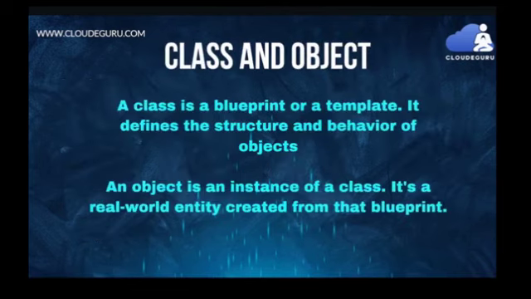Now, in object oriented programming or in Java, there are two important concepts or building blocks that are classes and objects. What are classes? Classes are blueprints or templates using which you can create objects. Objects are real time entities. So let me give an example. Suppose you are going to build a software for your school or your college. So in that system, student could be a blueprint or a class, but its implementation, Rohit is a student, Virat is a student. So these real time implementations of these blueprints are called instances or objects.